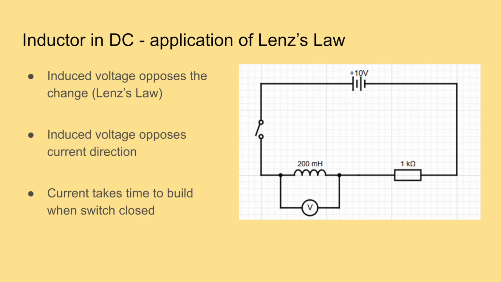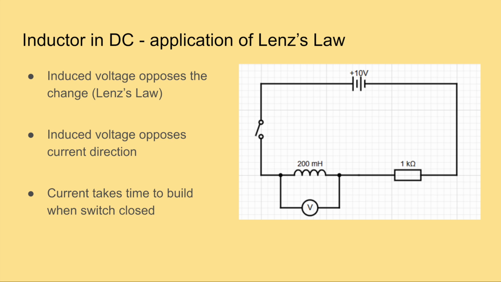So you may be expected to explain what happens in a DC circuit that has an inductor in it when a switch is closed. The key ideas they're looking for is that there is a change in current, as mentioned on the previous slide, in the circuit as soon as the switch is closed, which induces a voltage, as we have already said. And from Lenz's law, this induced voltage opposes that change. That means the voltage will try and stop the current from flowing in the circuit.